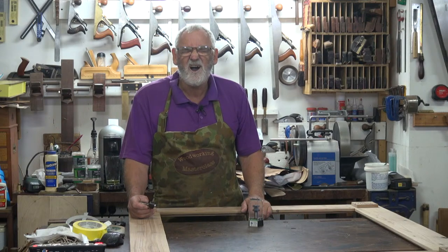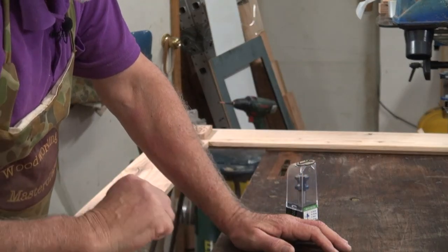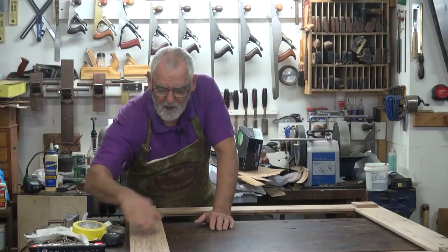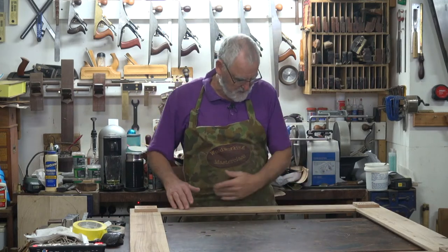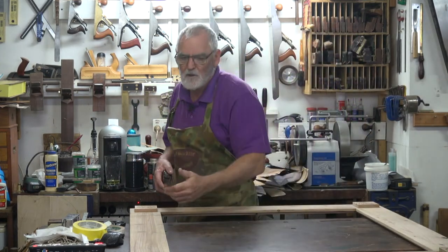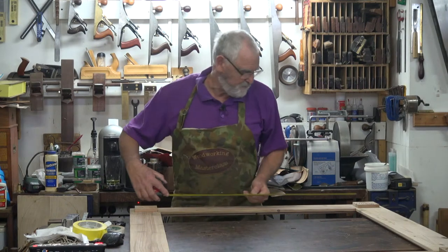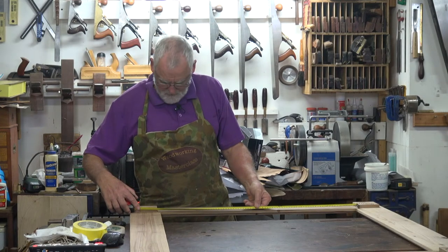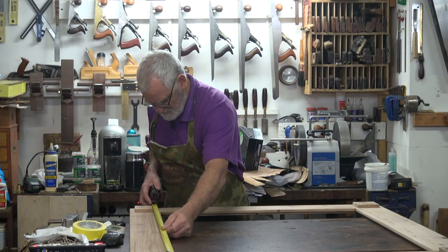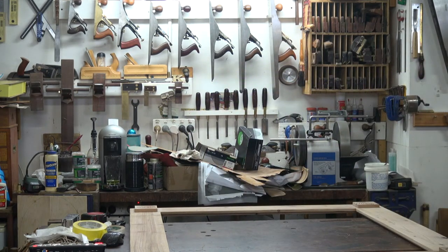I actually think a Scotia would look nice. That's the shape here. It's a cove, done with that one. Or the other one would be a demold, but I don't think that's going to look as nice as a Scotia. So Scotia is going to be, let's see what size I need. Right. Let me just see if I find some more Japanese cedar and we'll do it.